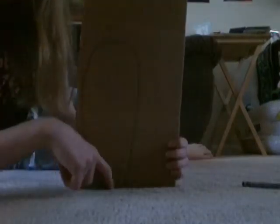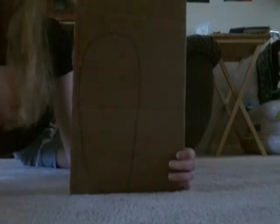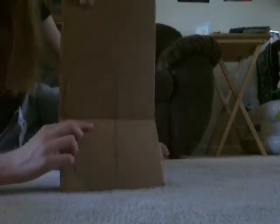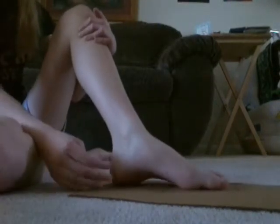I outlined my foot — hopefully you can see it better. I outlined it and as you can tell, if you only want toe flip flops, I've never really heard of that, but if you want to make that a new thing, go for it. You cut this out going a little bit inside of the line, that's why we left a little extra space outside.